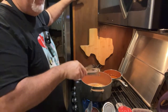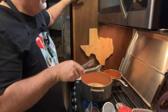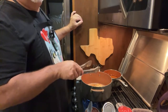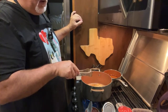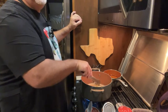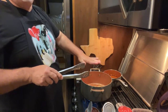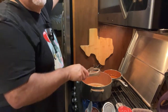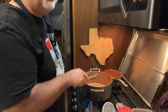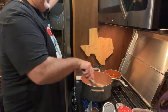When you're simmering this, after you add all your ingredients, bring it to a boil, and then simmer it for like 3 hours. It'll get a little bit thicker, it reduces. You want it to reduce by at least a third less liquid, and it'll turn from an orangey color to more of a brown color from simmering it, and that's where you're going to get a lot of your flavor.